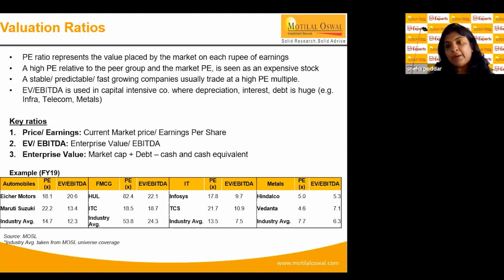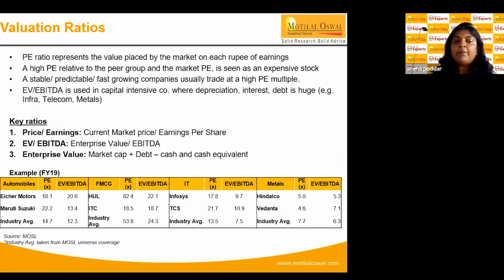And then you should compare it with the company itself, with its history: how the overall performance has been, whether it has deteriorated or improved, and why it can command a re-rating going ahead, or why a superior valuation should be given to it. So there are a couple of factors you should consider while deciding the valuation you are ready to pay for that stock.